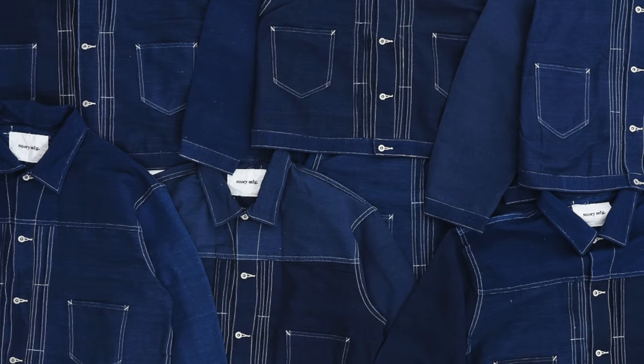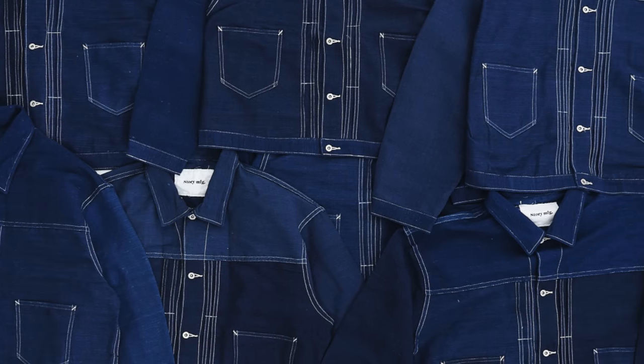The different dye pots can also produce varied tones, despite utilizing the same land, the same farmers, the dyers, the weavers. Differences in shades and colour are a result of mineral compositions or impurities — where the indigo leans towards more red tones, more purple, more green. Instead of trying to chase uniformity, which is actually decidedly unnatural, Story celebrates this happenstance. They mix and match the various fabric shades in this iteration of the Sunday jacket, and because of this it is one of my favourites they've sent out.